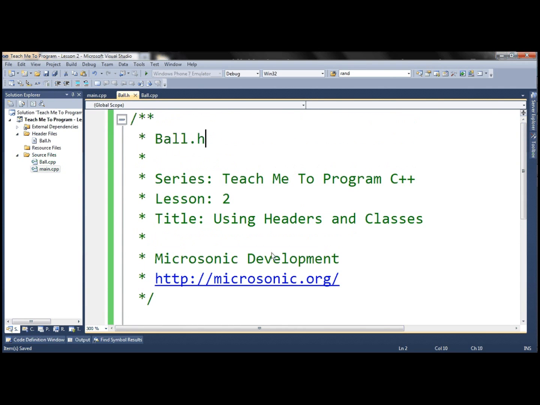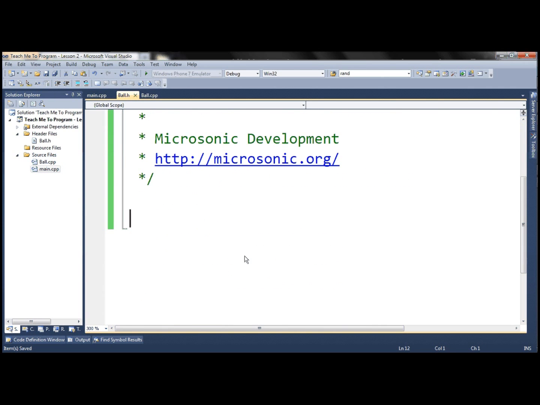Nothing's in it currently. What we're going to start by doing is using include guards. These are preprocessor definitions such that you don't have multiple redefinitions of whatever items you may have in this header file. For instance, you'll most likely be including a header file in multiple files, so this way it only gets included once and you don't have any sort of redefinition errors at link time.